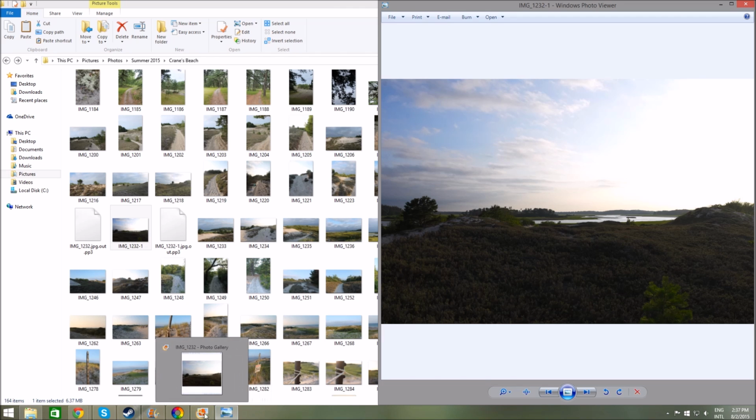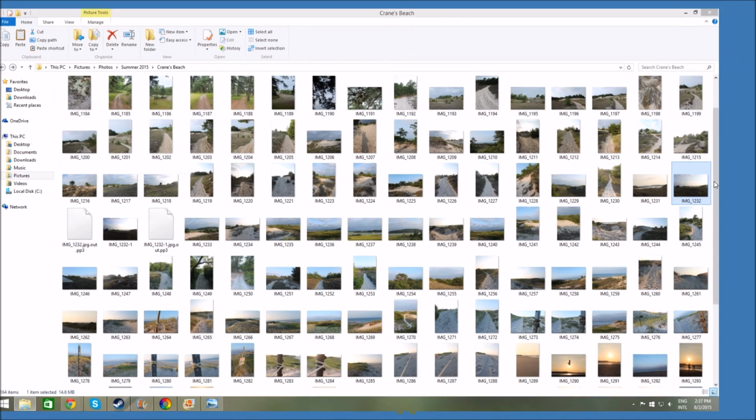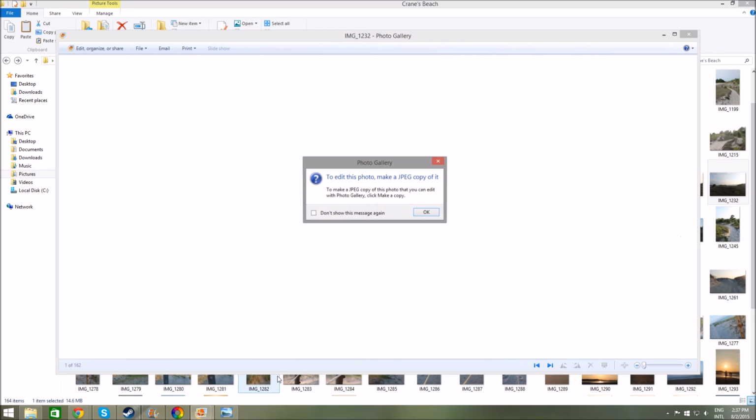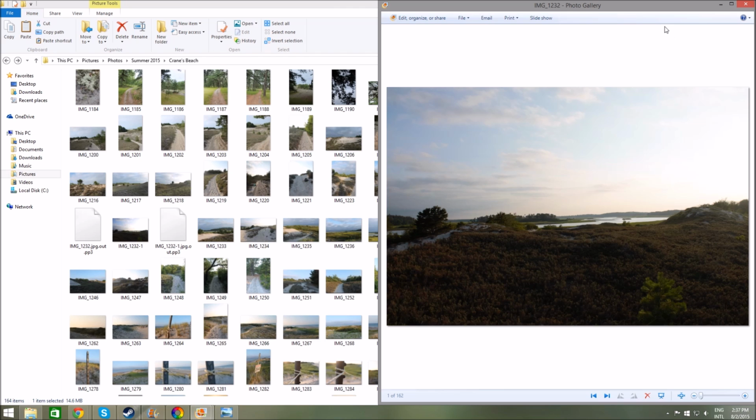I believe it might come with the Windows Live toolkit. Why is this not opening 2 windows in photo gallery? Okay, this is frustrating. Yeah, normally I can do side-by-side comparison. This is very frustrating.